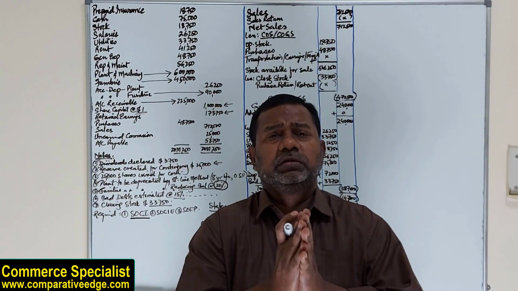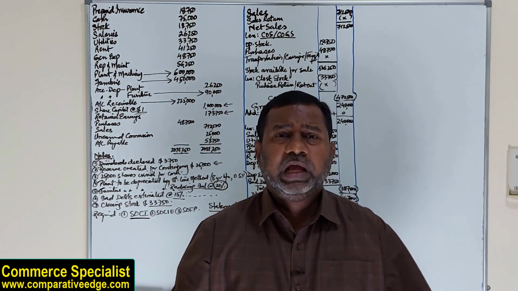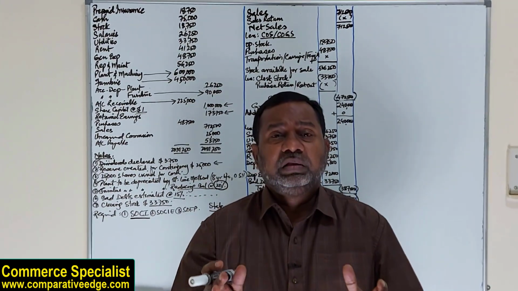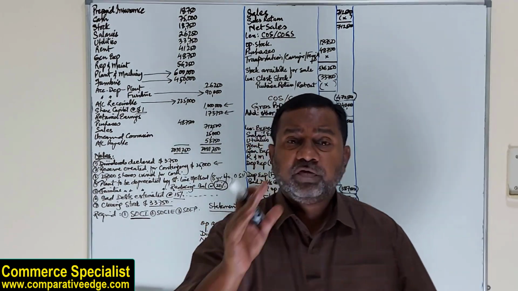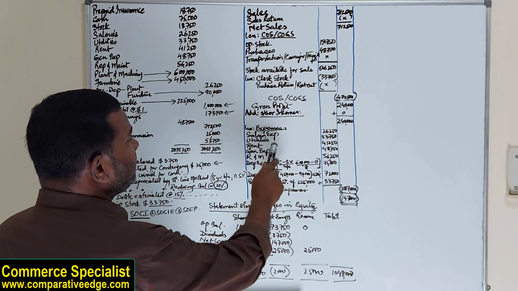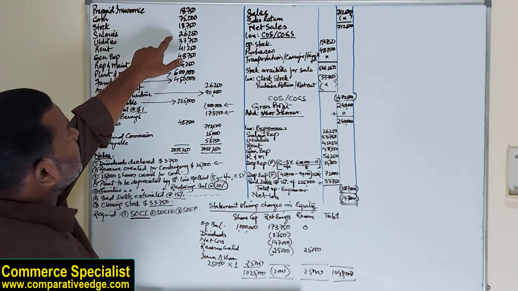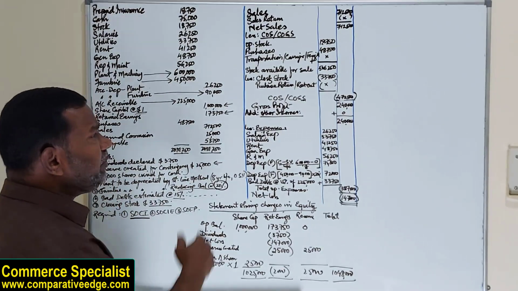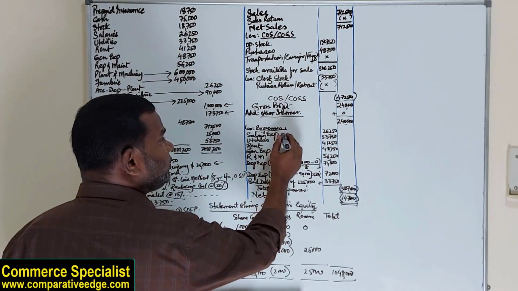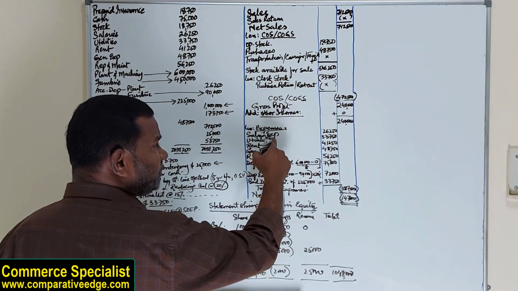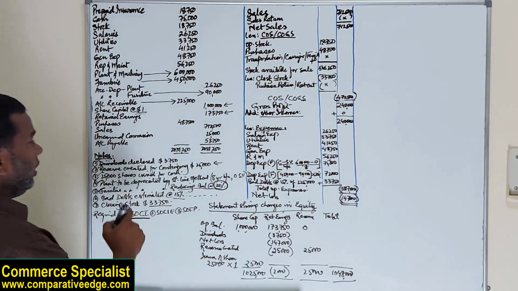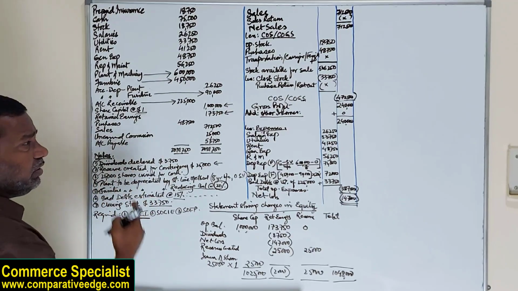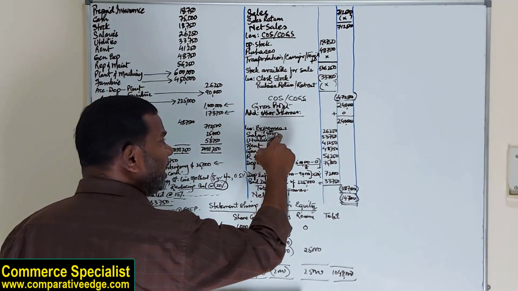Ladies and gentlemen, obviously this is one small question. I cannot include all the possibilities in it. But I want you to remember that there are more adjustments possible. For example, we have salaries expense, 26,250. Maybe in additional data, we get prepaid salaries. So if there are prepaid salaries, we minus from this salaries expense. On the other hand, in the additional data, we may get salaries payable. If we get salaries payable, then that is to be added here.